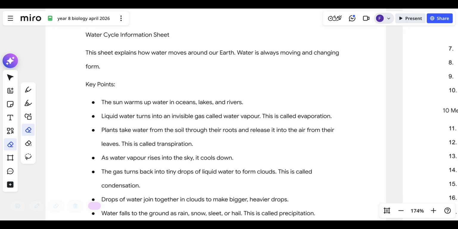So, what we're going to look at today is how water moves around the earth. Hi, George. How water moves around the earth. And it moves. And that's the interesting thing. Water moves. What do you mean water moves around the earth? And I said, do you know, like, rivers? Like, oh, obviously. You think, yeah, it does move around the earth. We're going to have a look at what powers it. We're going to have a look at the different parts of it. And this whole topic is called the water cycle because it's non-stop. It goes around.